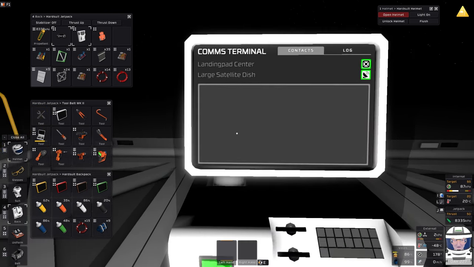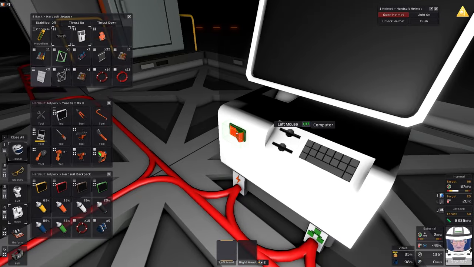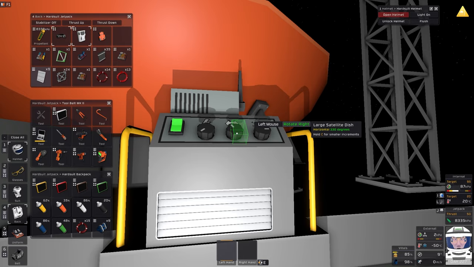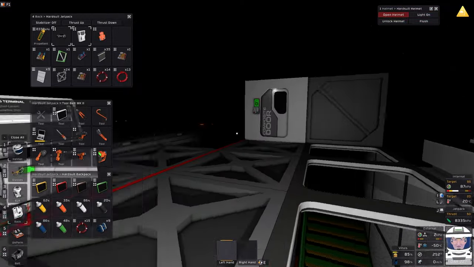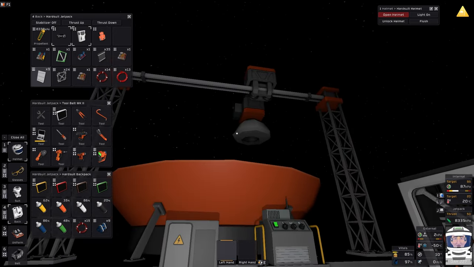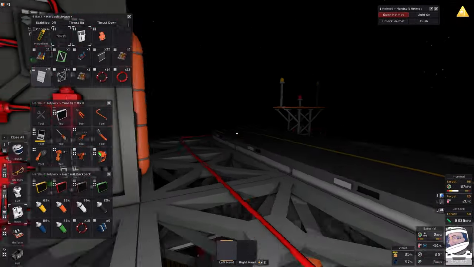Let's see what we can get up next. Nothing. No, nothing. Okay. Let's rotate the dish by about, I don't know, 880, 170, something like that. That's 3x3. God, that is incredibly slow. So I am going to have to build another computer over here as well, and another satellite dish.